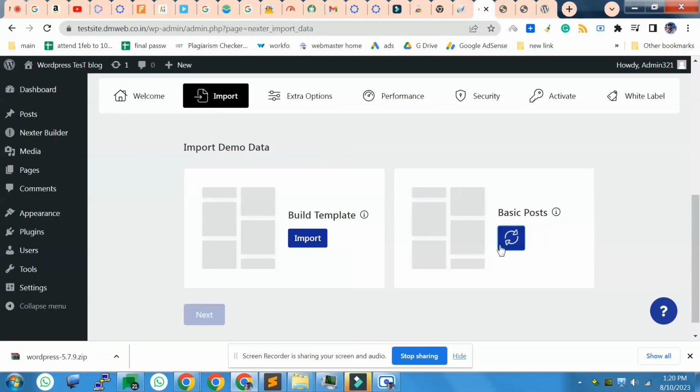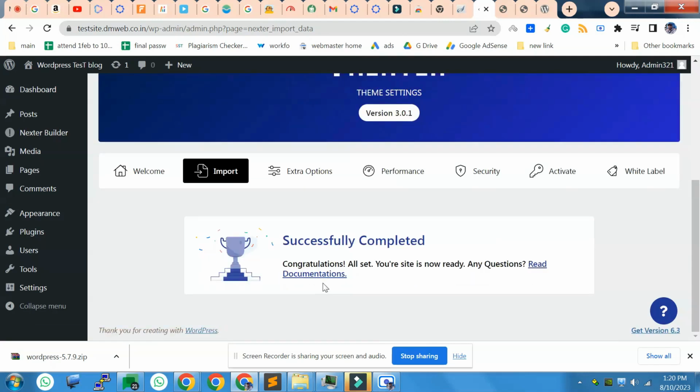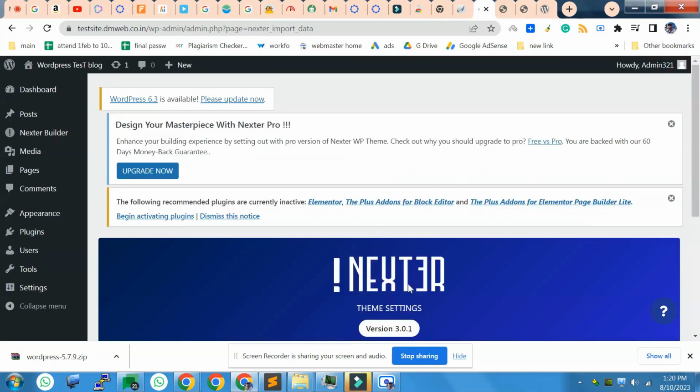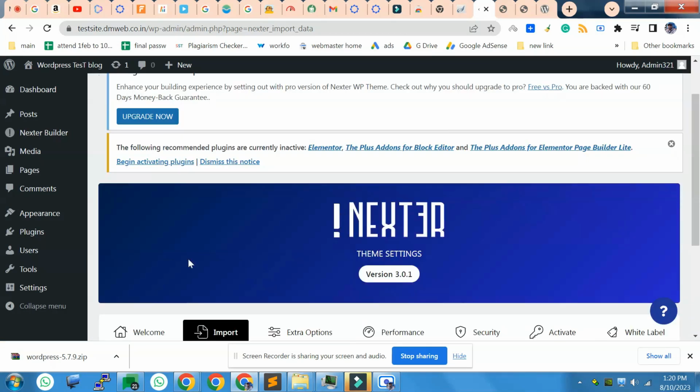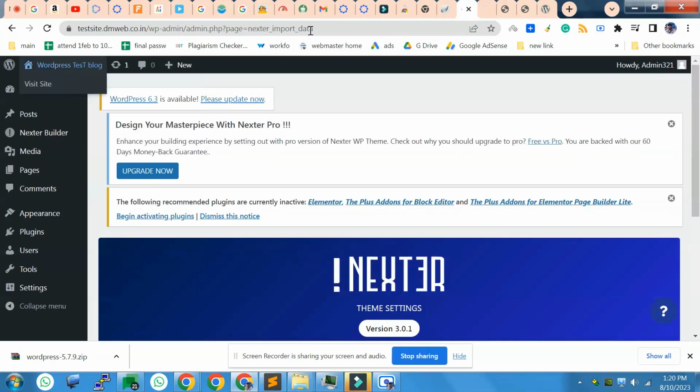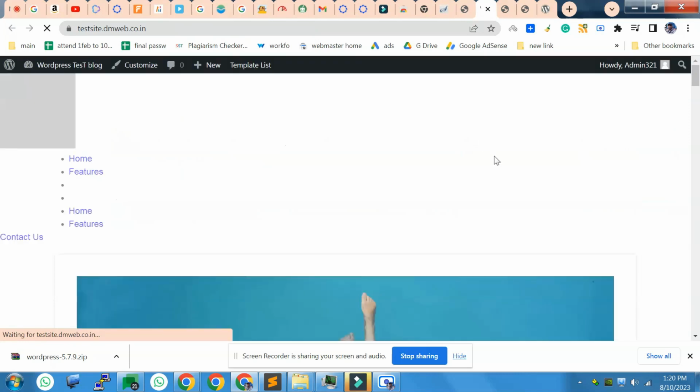It will import some dummy data for this website's look and feel. This is the template. So our basic WordPress system is ready.